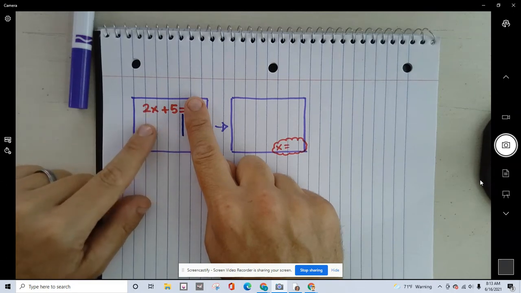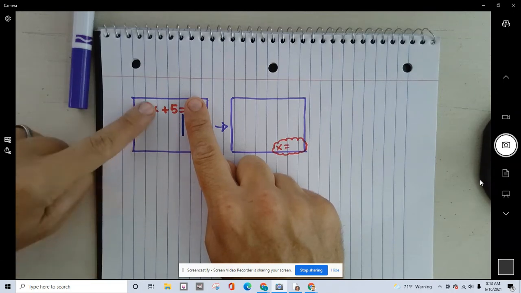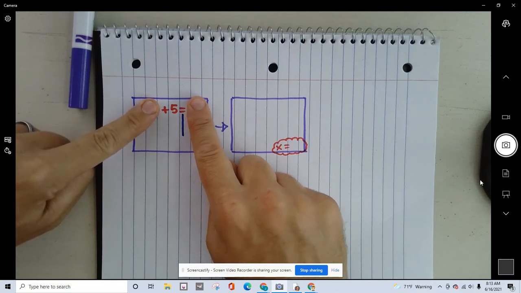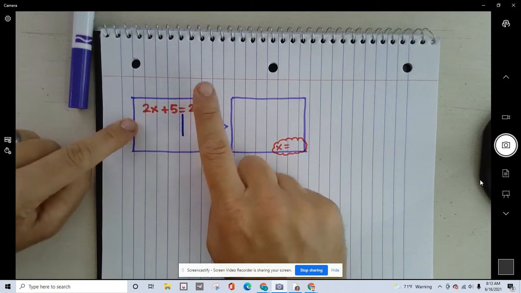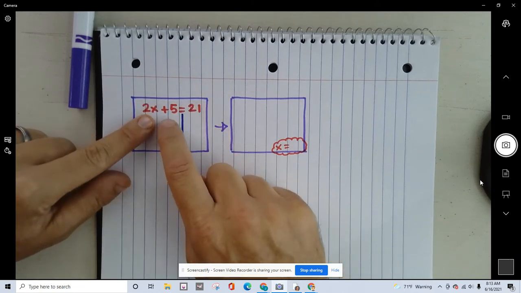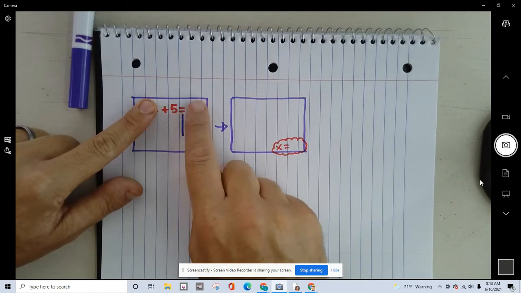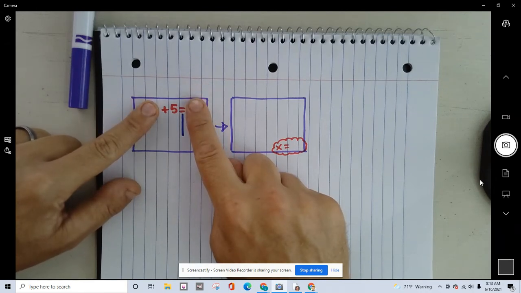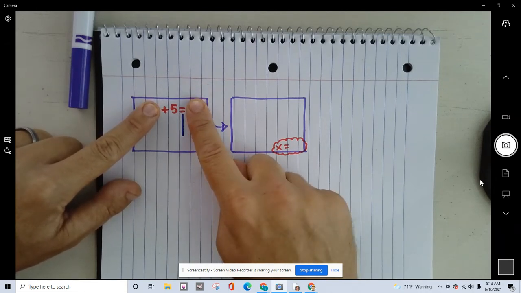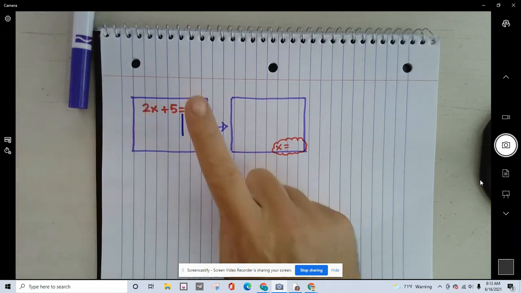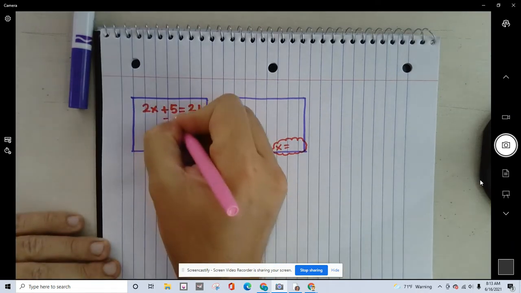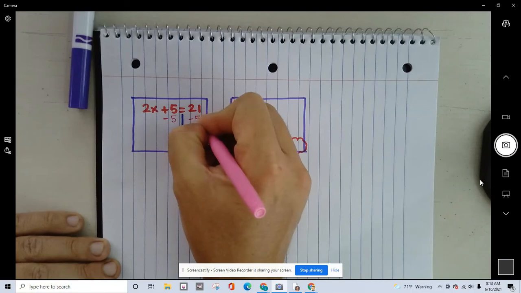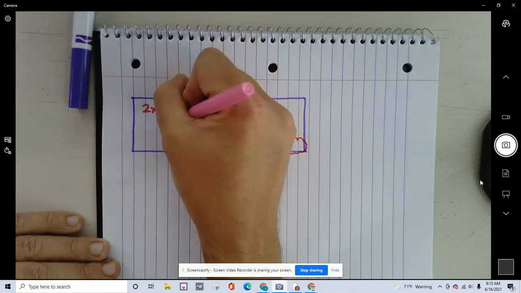The proper order means I don't do anything with what's connected to x until the end. So I have to kick that 5 out first. Whatever's alone here. I used to tell my kids 2 and x are dancing on the dance floor, and this 5 is all alone on the dance floor and needs to leave. You don't want the random person just dancing on the dance floor by himself. It's kind of creepy. I'm just kidding. But that's what we're going to get rid of first. How do you get rid of a plus 5? You're going to go ahead and go minus 5 to both sides. When you do that, you've kicked it through the portal.